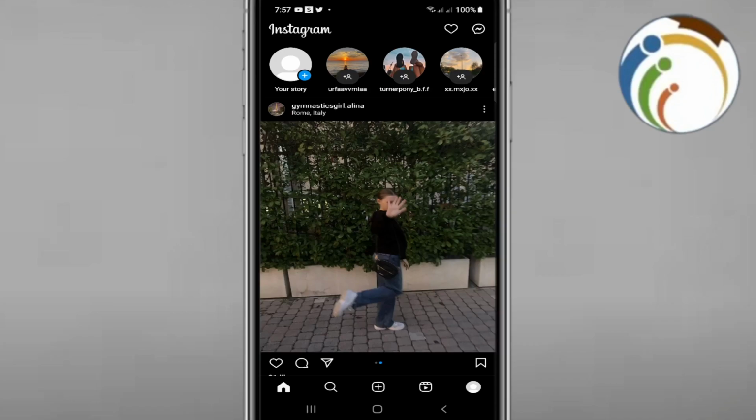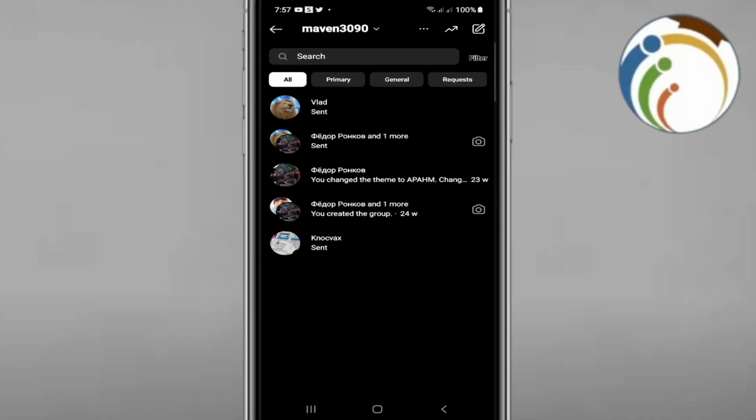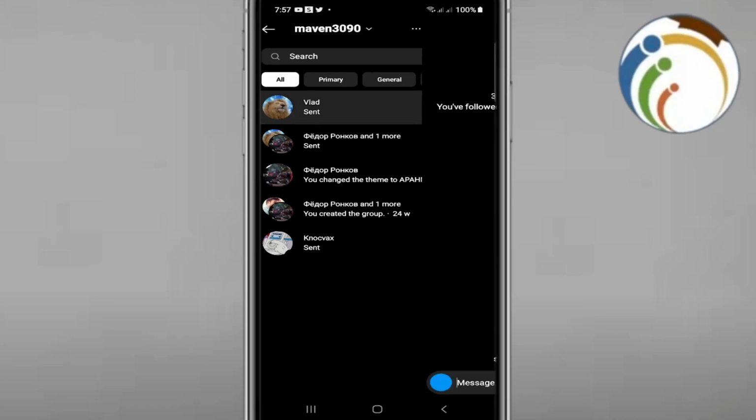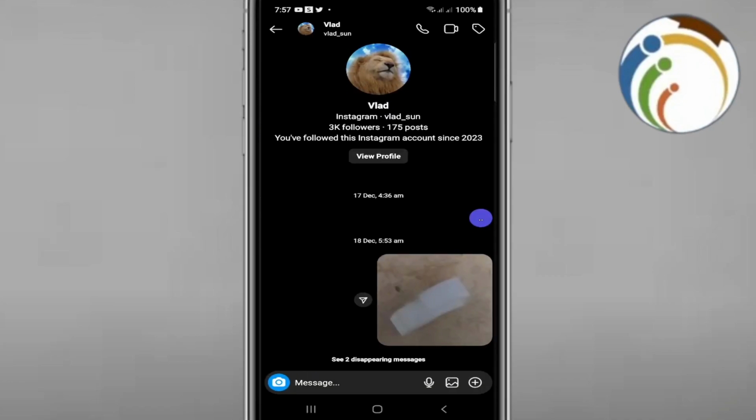Right now, what we can do is go to any message right here and start to chat. Say you want to start chatting with someone, for example that one. So here it is, we start to send a voice message by clicking on the microphone icon, which is on the bottom corner here. For example, I will press and hold it.